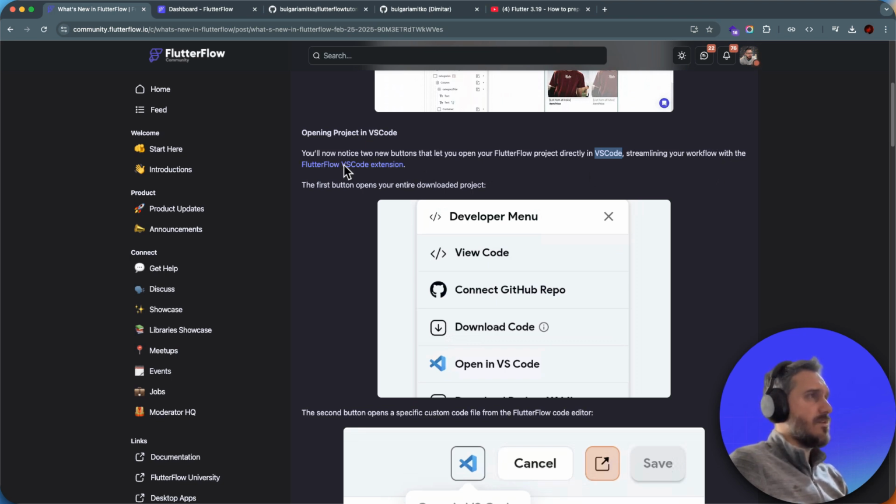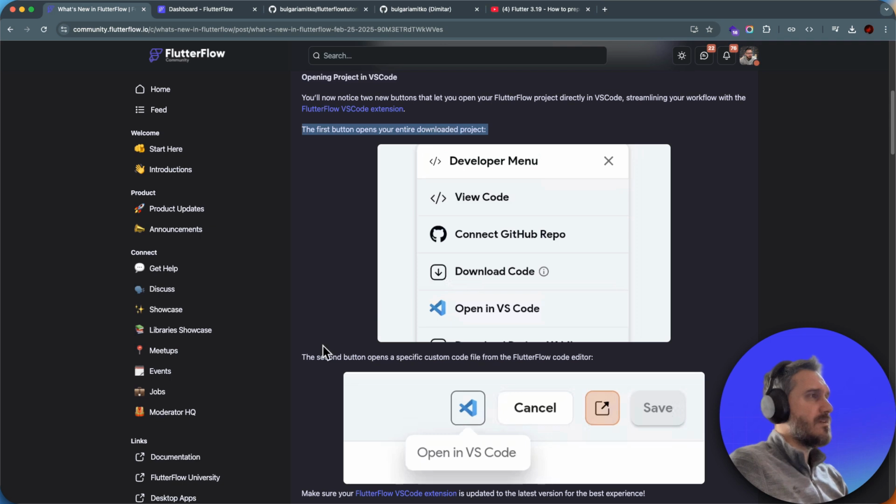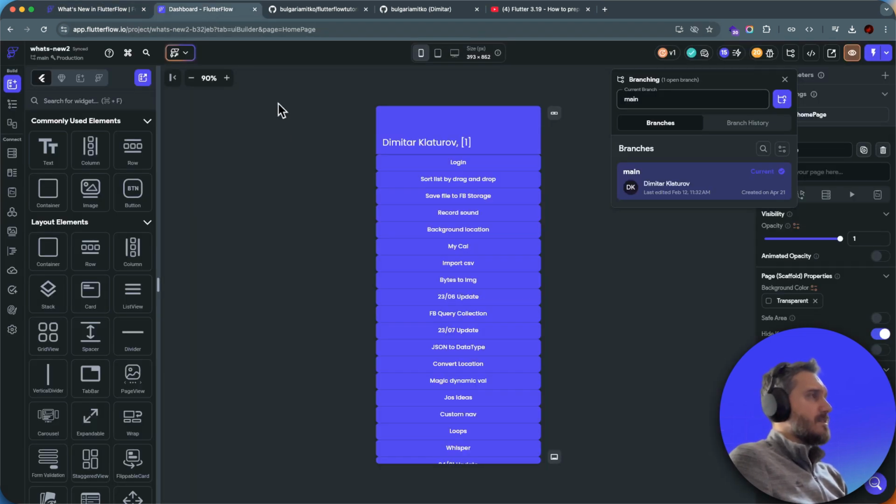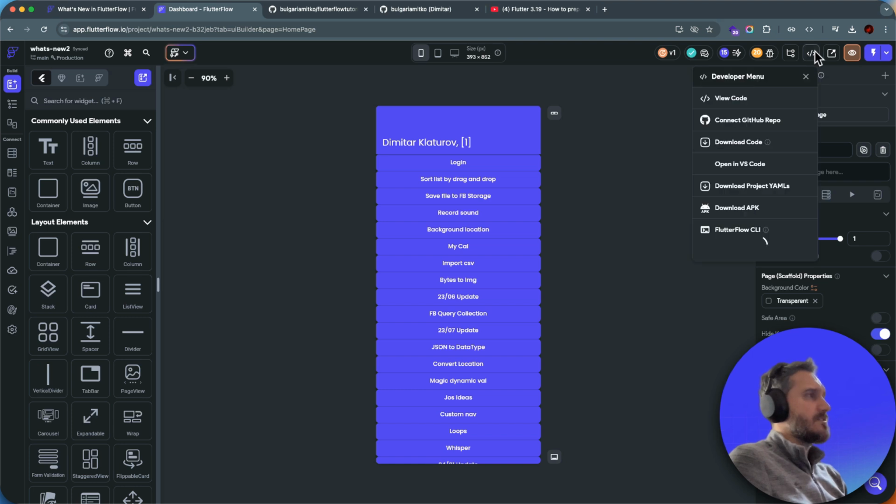The first button opens your entire downloaded project, and the second button opens a specific custom code file from your FlutterFlow code editor. So if I go over here and click on this button, now it says open in VS Code. I haven't tested that, to be honest.